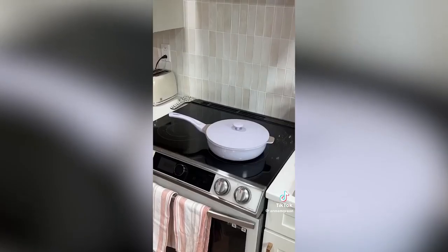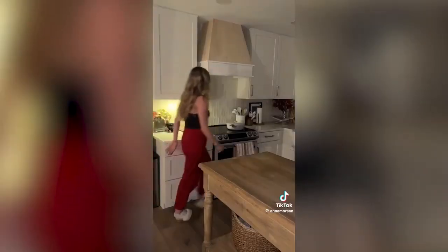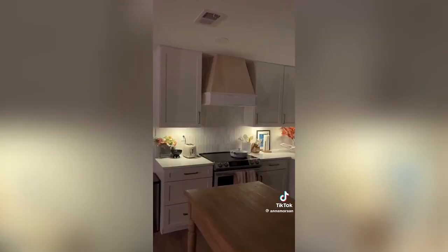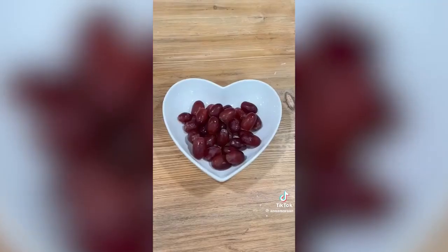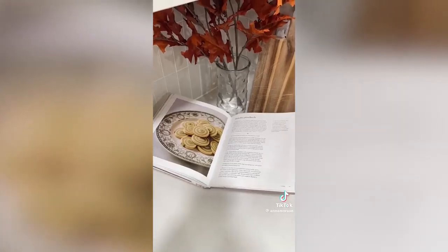So my meal today was butter noodles. The cutest little honey holder with the spatula thing too. Rechargeable automatic lights that stick to your cabinet. So when I walk by, light comes on and it's mood lighting because I'm scared of darkness. Some cutie little heart bowls. A cookbook stand. It looks really cute. So it's decor, but it's also functional so I don't mess up the recipe.